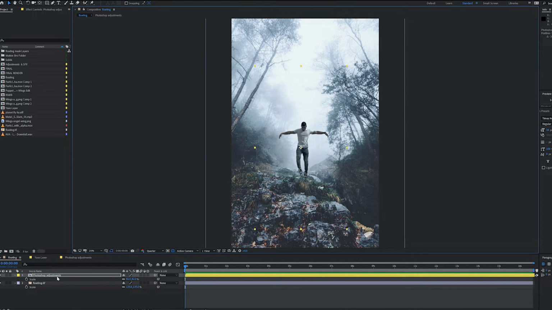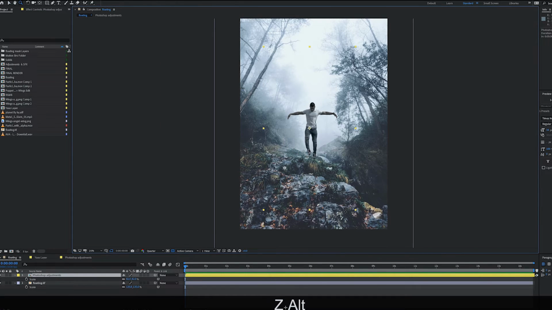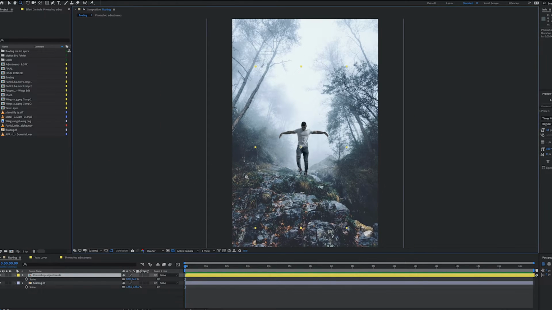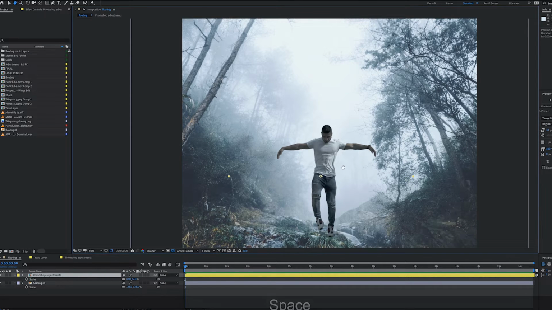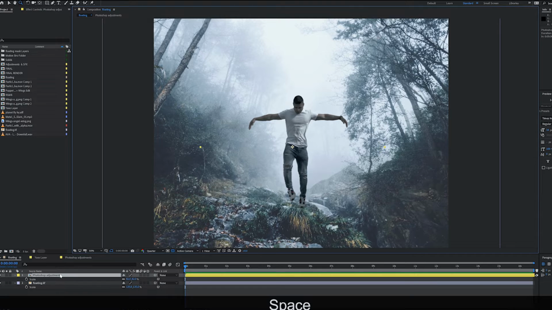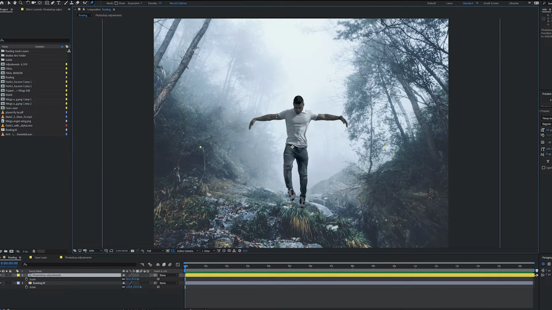So now what we're gonna do is use the puppet tool to actually animate ourselves and make it a cinemagraph. So let me actually zoom in a bit. I don't really like how it's, there we go. So hold space to move around. Okay, so if we go up here, this is the puppet tool. So you want to click on your layer, click the puppet tool, and since the layer is separated from the background and there's no background attached to it, you can add puppet pins, and Photoshop will do its best to make it a puppet warp. So I'll show you what I mean by that.